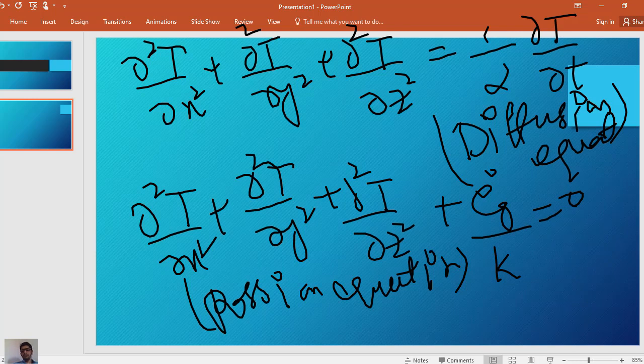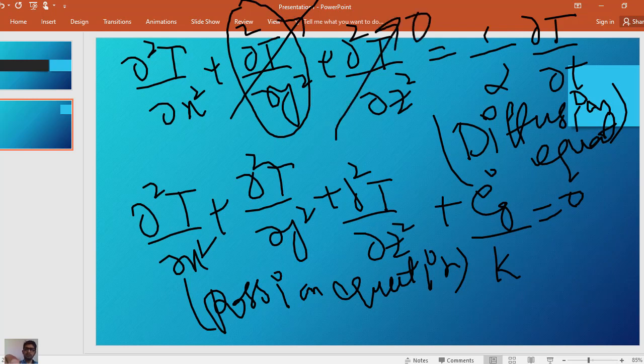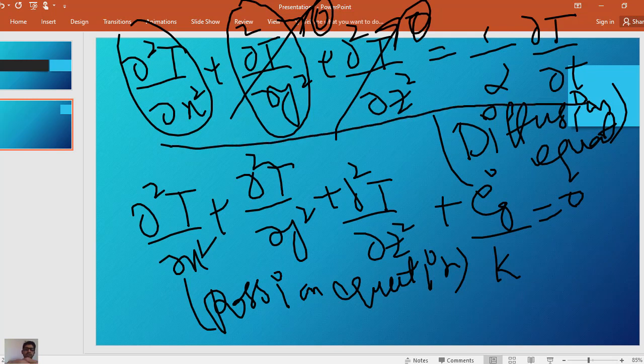In this lecture we will discuss the heat diffusion equation only in one direction. The temperature in the y direction will be constant, so this term will be 0. The temperature in the z direction will be constant, so this term will also be 0. We will discuss heat transfer only in the x direction in the semi-infinite solid. The meaning of this equation is that the heat coming in the x, y and z directions to a region is equal to the increase in the temperature of the region.